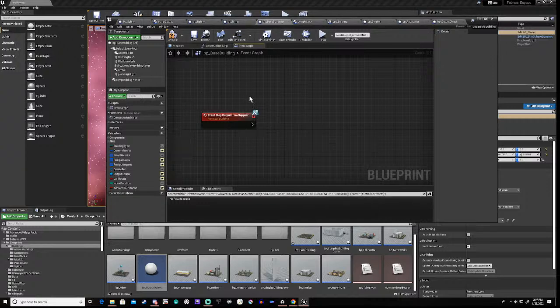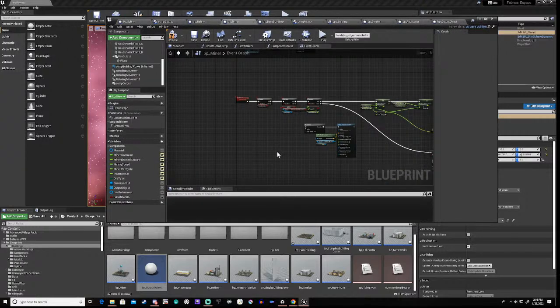This isn't actually necessary here. We can put it in each of the different buildings, like the miner. So we are calling the BP building.